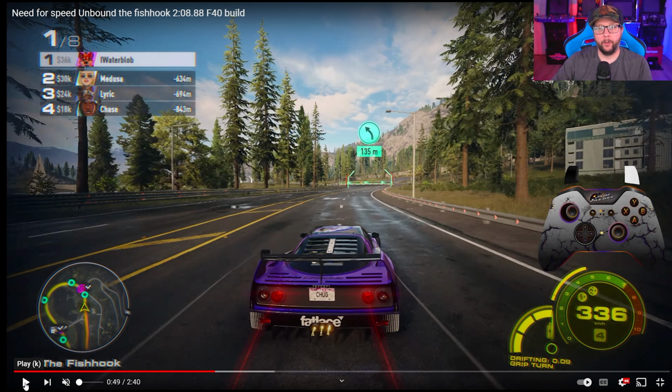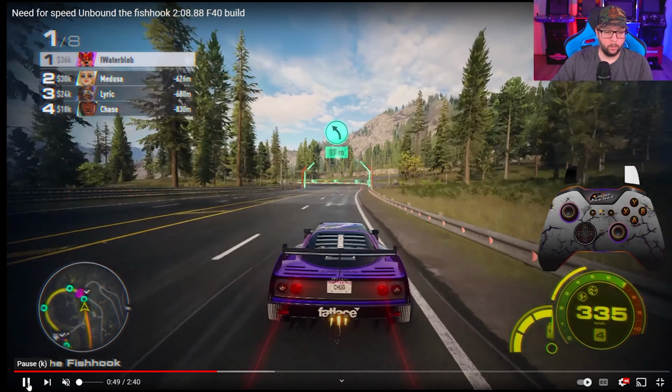Another one is this left-hander at the end of the straight. It's really nice to have a three burst for this. And there's two ways that you can take this. Waterblob actually figures out a way to get away from this little jump. If you've done this race and you know it, you know exactly what I'm talking about. There's a little bit of a jump that happens right after you take the corner. But what he's doing is he drifts and kind of misses it on the right and bursts over it. It's really interesting how this works.